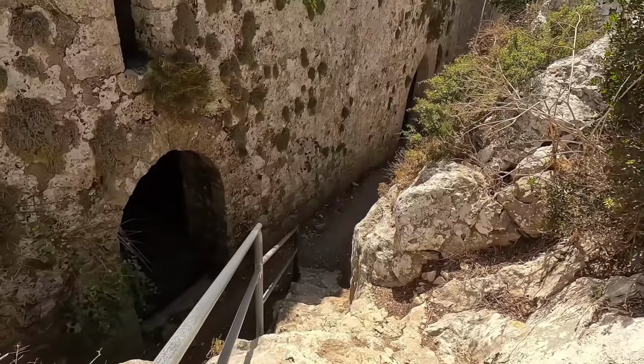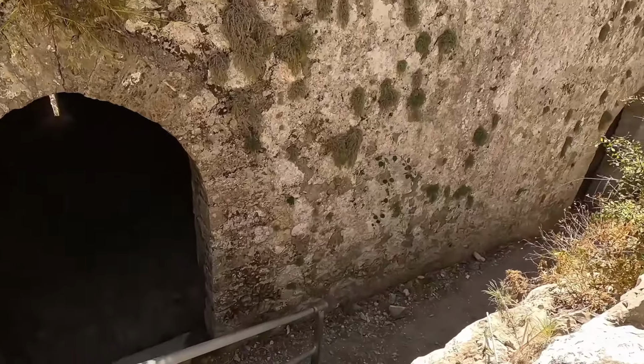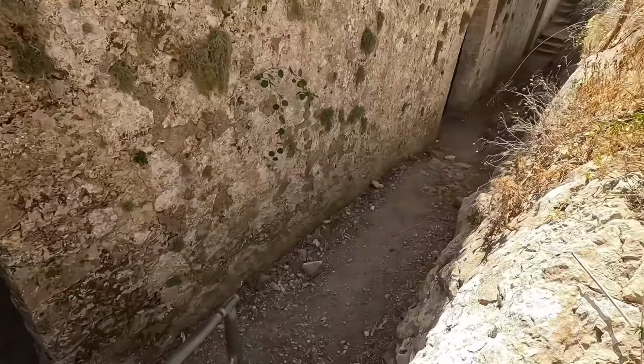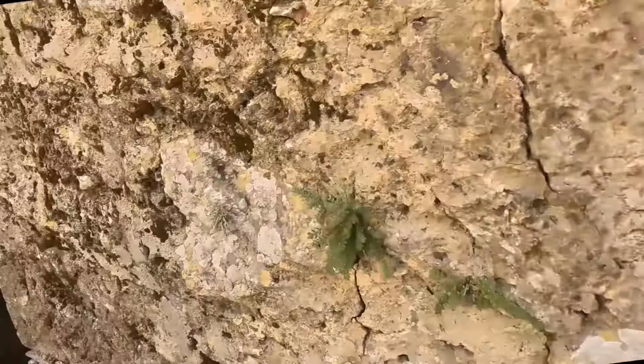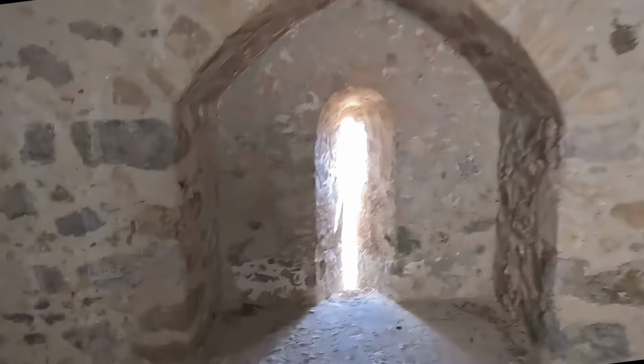Now walking down some more steps inside the castle area now, and coming to a long building here with arched doorways, so I'll make my way down. Again, it's very precarious. And we'll come down and have a look at some of these rooms here. Now these look as if they're probably some kind of storerooms, perhaps. Again, beautiful vaulted ceilings, arrow slit windows. This one here's got a roof light, right for a valet's window.